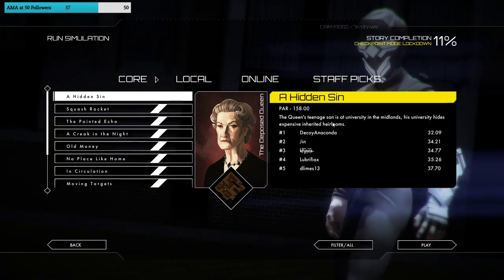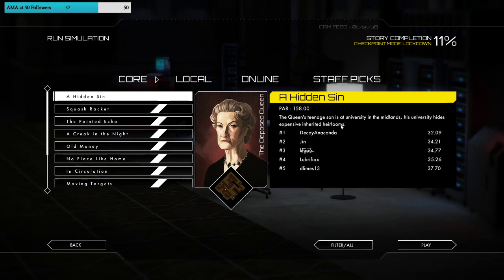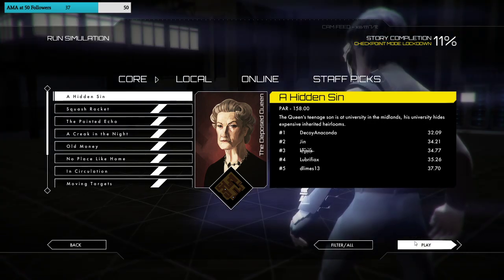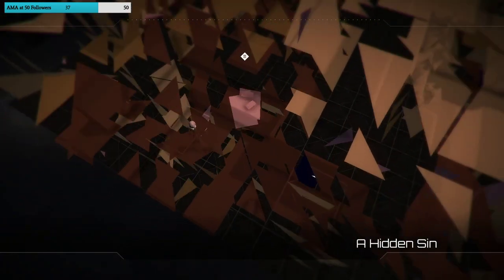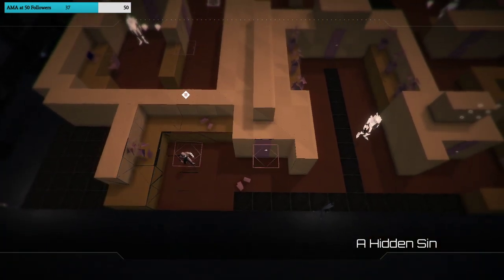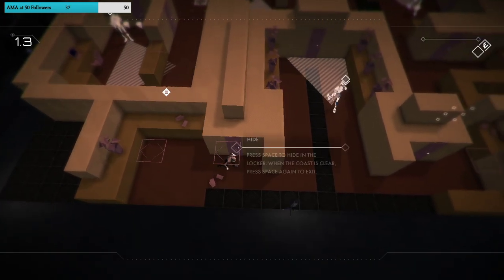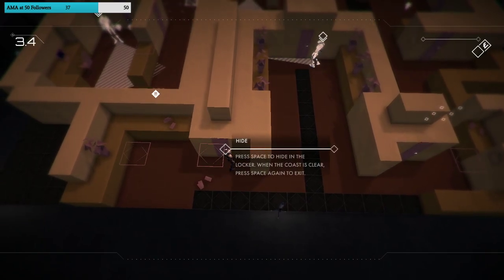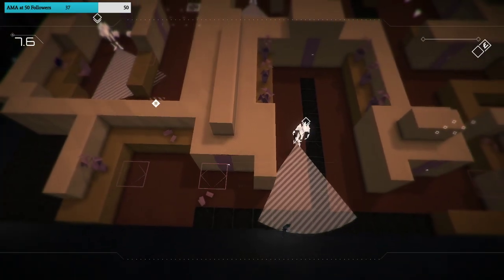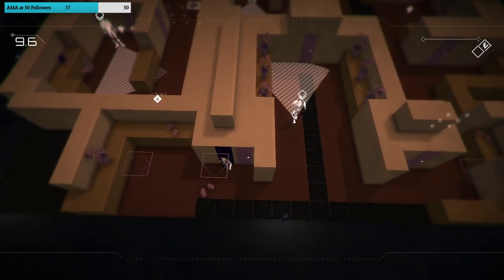The Queen's teenage son is at university in the Midlands. His university hides expensive inherited heirlooms. Target lost. Oh, press space to hide in a locker. When the coast is clear, press space again. Interesting.